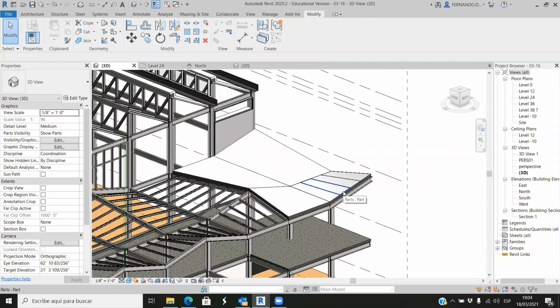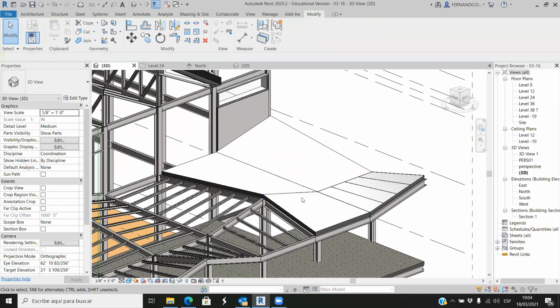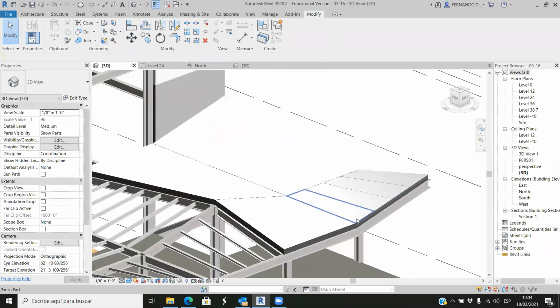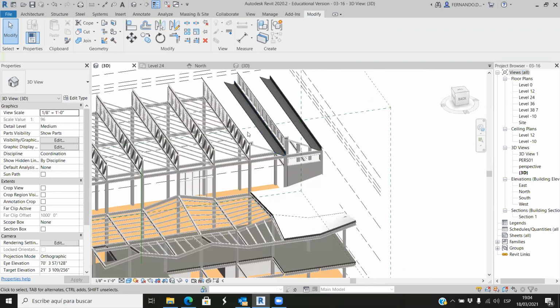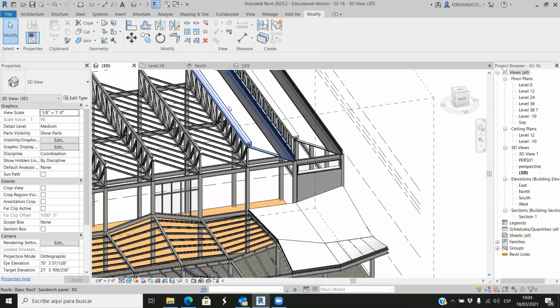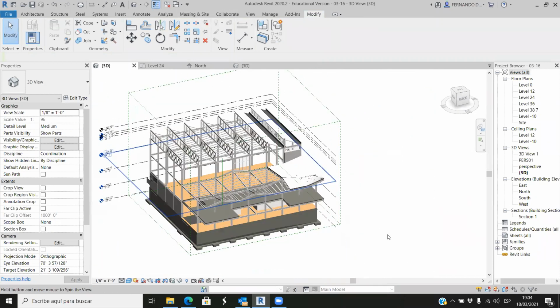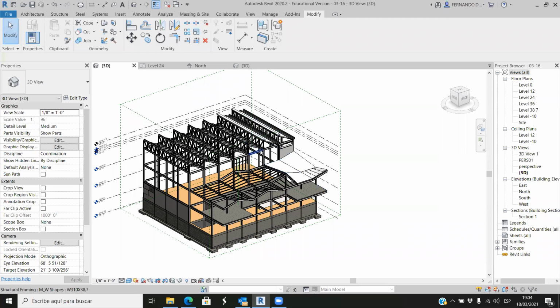Remember that we did this last time. We created that roof with that shape, working with the massing and modeling, or massing and site, sorry. Then we created parts, and we will do the same here. We will end up creating different parts on that roof. So that will be the goal.